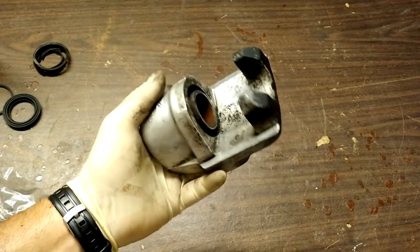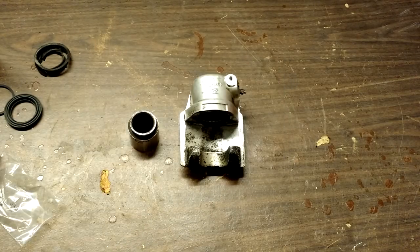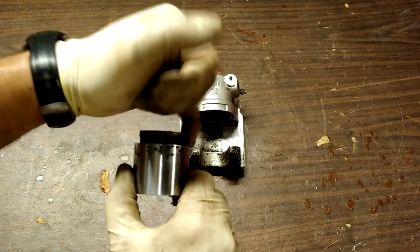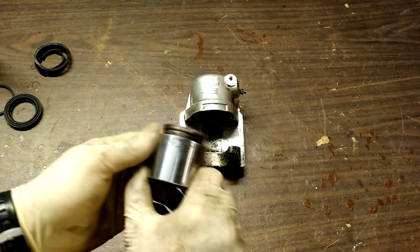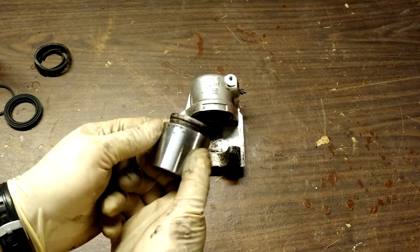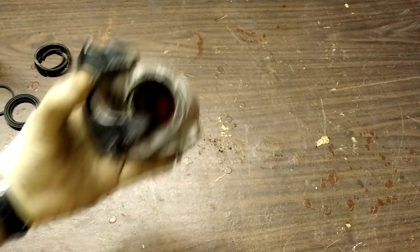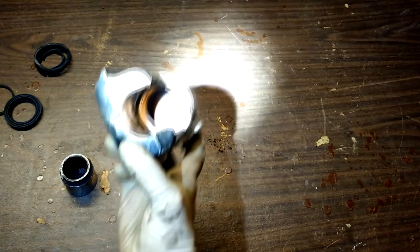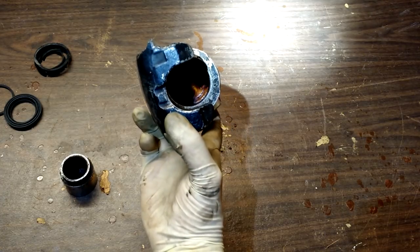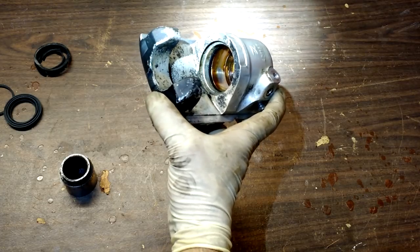Sometimes if it's super seized, it's very difficult to get these out. Got it out of here. It was definitely seized and you can see why. The dust boot goes around this lip right here, and since it failed, you can see little rust pittings right there. So when I went to install a new set of brake pads, it contracted all the way back but then jammed — stuck on that rust. And not only that, but from neglect — this is why mechanics recommend you change your brake fluid every 30 to 60,000 miles — look at the crud down in there. That's rust, pitting, and just garbage. So all that needs to get cleaned out. You can also see the O-ring along that edge. Take a pick and remove the O-ring, but don't insert the new one yet — we need to clean that up first.